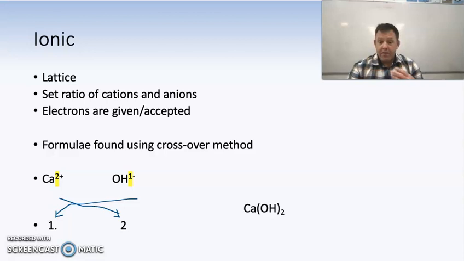We want to be able to find our formulas. So if you remember, we had our crossover method we looked at, which is where we take the number of the charge for each of the ions. We bring them down underneath the opposite one. So in this case, we're going to bring one from the OH⁻ down under the Ca. We're going to bring the two from the Ca²⁺ down under the OH. It gives me a formula Ca, and because OH is a polyatomic ion, we put it in brackets, and we put the number of it outside: Ca(OH)₂.